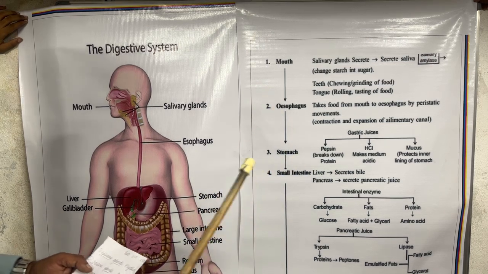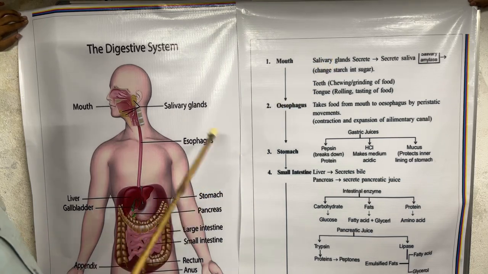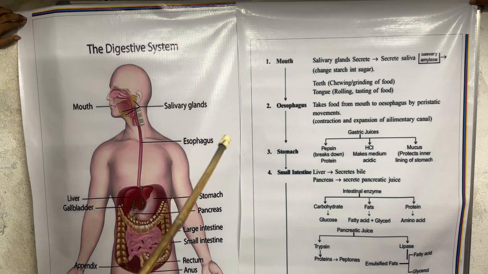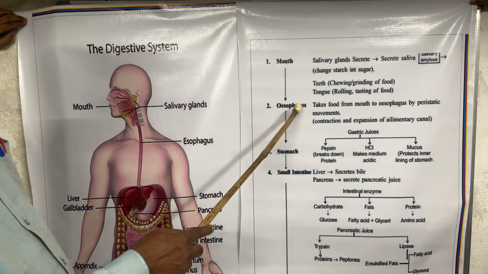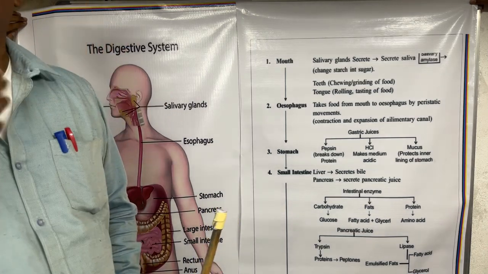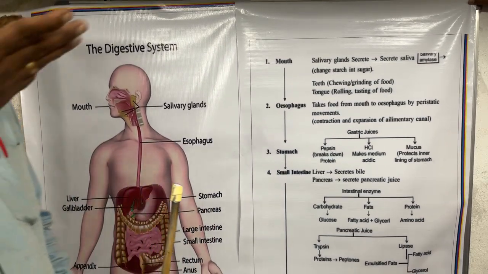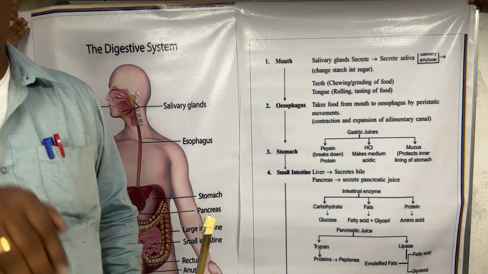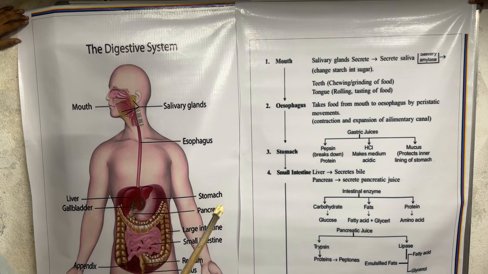Now, the second thing is, in the mouth, the 3 pairs of salivary glands produce the ptyalin enzyme. This is a very important enzyme which makes the food into bolus type, which then enters the esophagus. In the esophagus, one wave type of motion goes from the mouth, and we call this wave type of movement peristaltic movement. After that, the food goes inside the stomach.